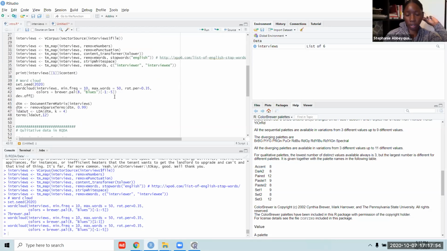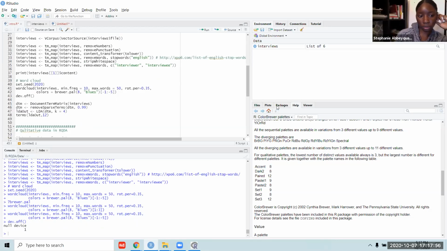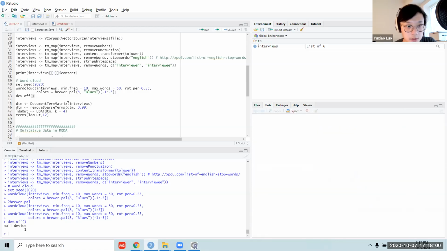And then use dev.off to clean the plot, so you can run the next analysis or the next picture. dev.off is very useful, especially when you want to export a PDF or a JPG picture, because sometimes you want to automate your document exporting process.